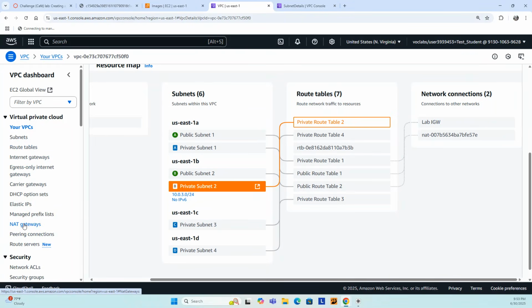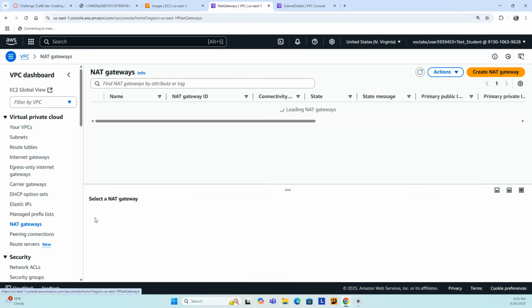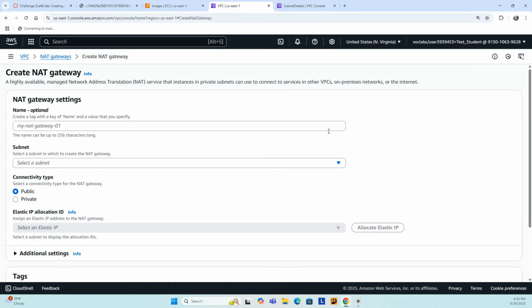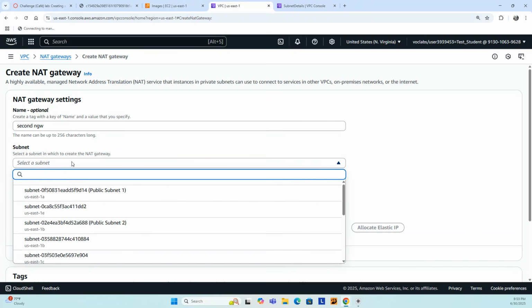So first, click on NAT gateways to create another NAT gateway, and click on create NAT gateway. So let's say second NGW. The subnet should be the public subnet 2.